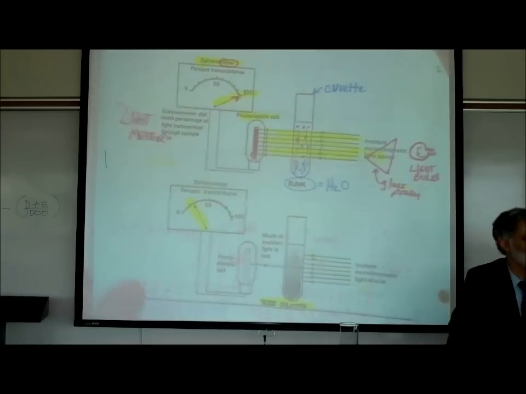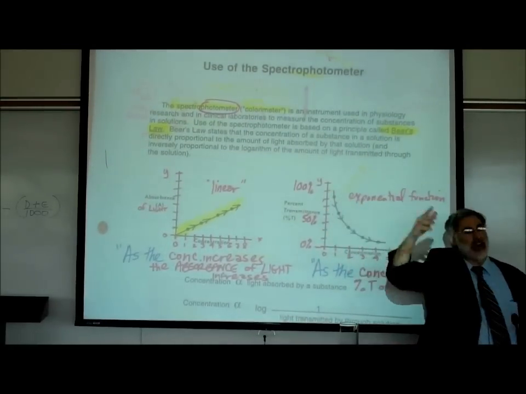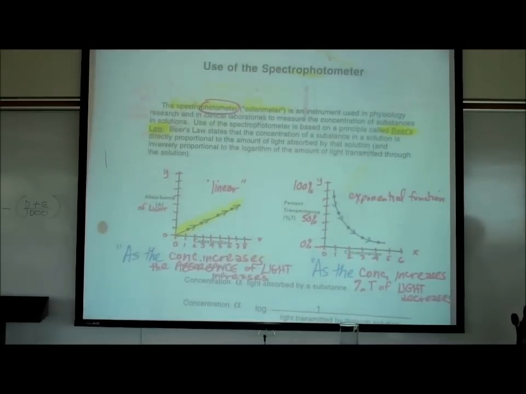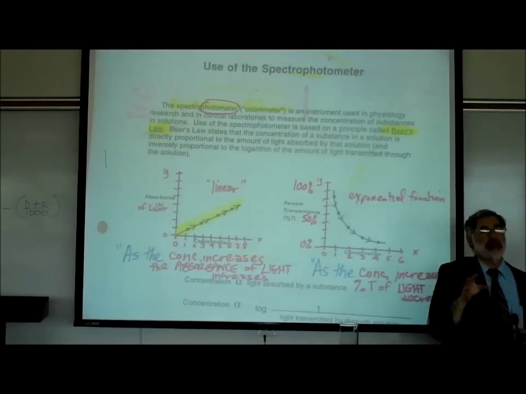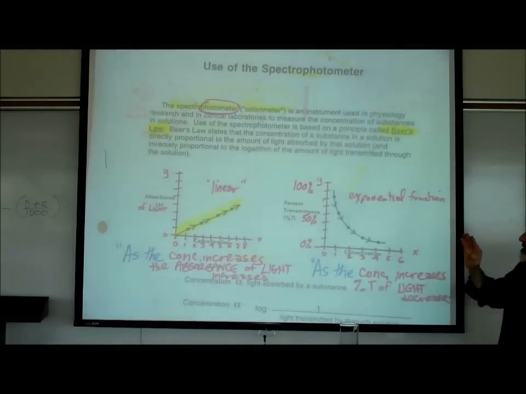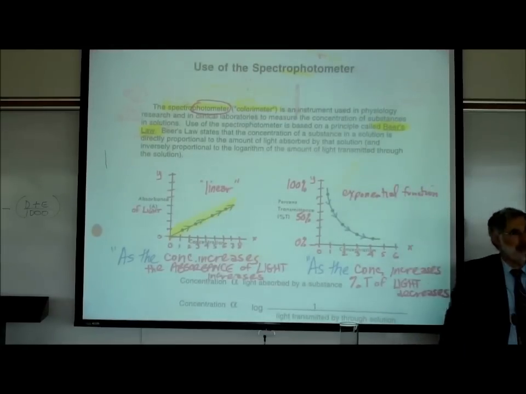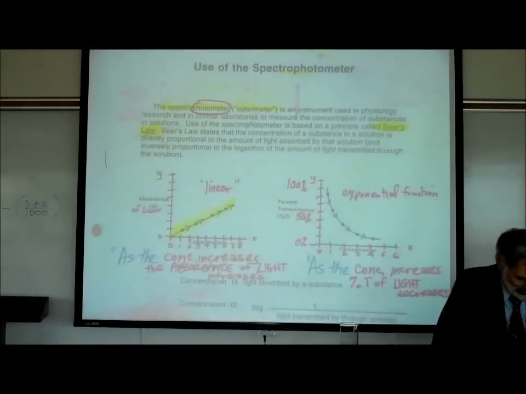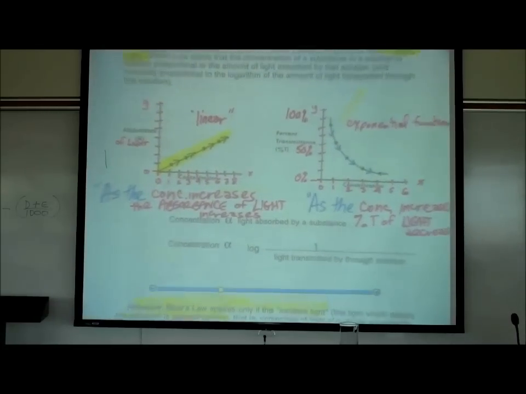Dr. Beer. And if you go back to page 1, Dr. Beer analyzed this relationship between concentration of chemicals in a solution and the amount of light that goes through that solution, and these became known as Beer's law, after Dr. Beer. Now, there are two graphs that are shown here, and I'll walk you through them.